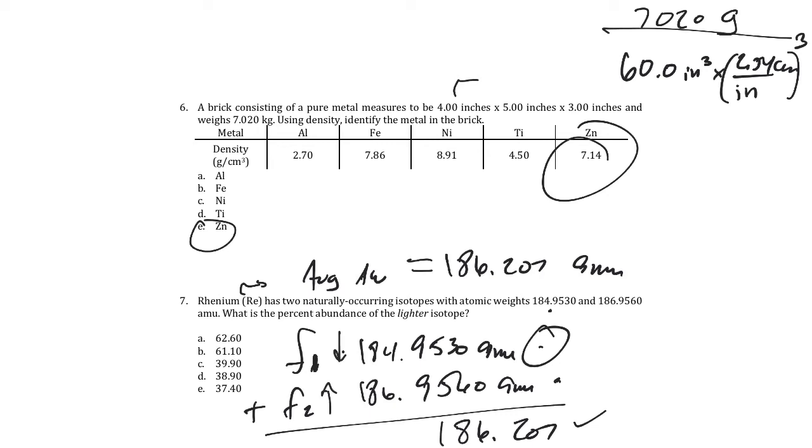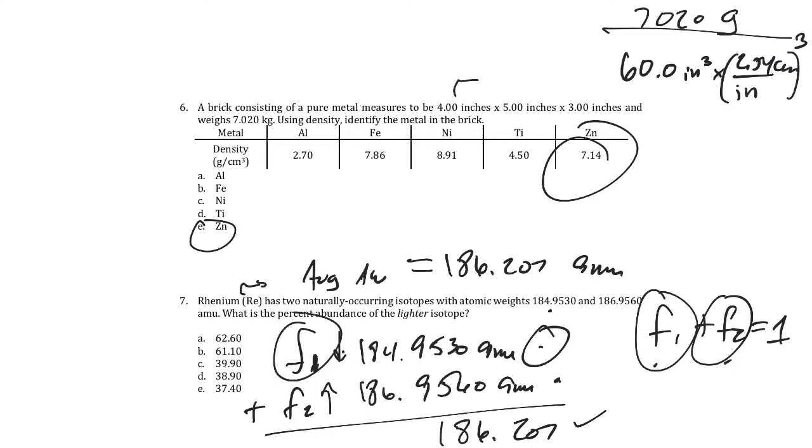Now, one other fact that we would know, since this element only has 2 naturally occurring isotopes, is that whatever the fraction of 1 is, added to the fraction of 2 has to add together to unity. So it's either one or the other. If you imagine it's 0.25 or 25% of this, then it's going to be 0.75 or 75% of the other. So those two go hand in hand. Now we can do a plug and chug style problem where we solve for F1, and we know F2 would be 1 minus F1.